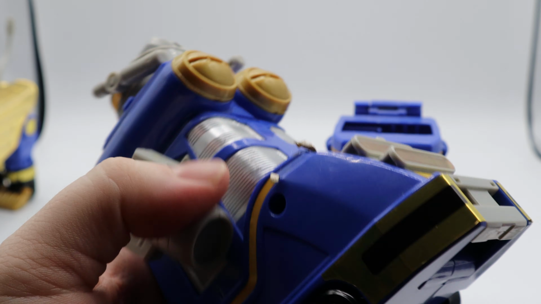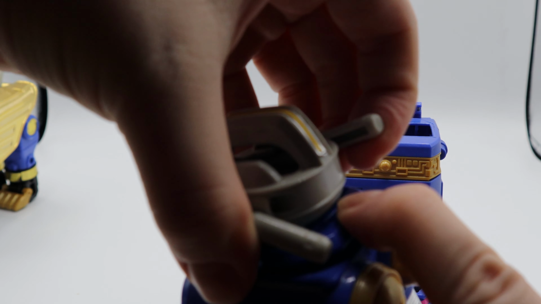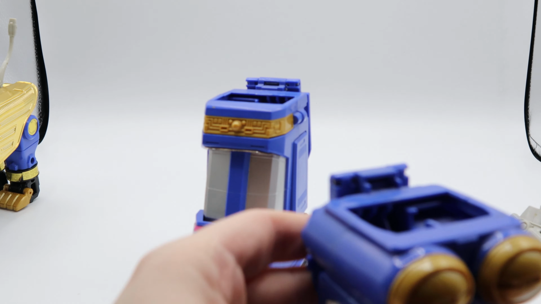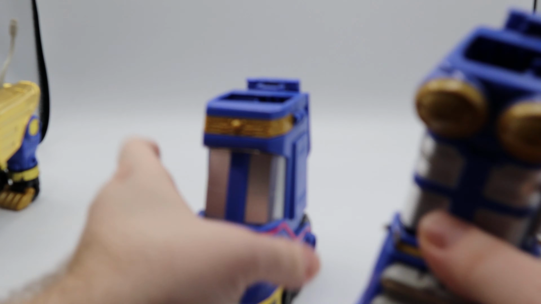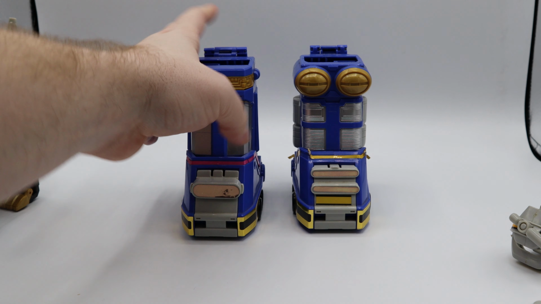Close the cannons. Oops, we'll miss on that one. Take the helmet off. Toss it off to the side and watch it roll around. Flip that back. And there you have 2 feet.